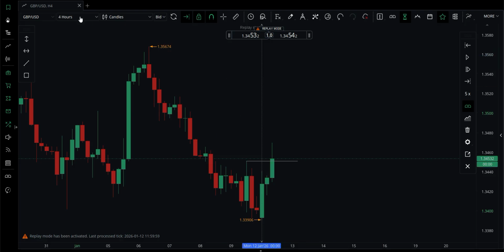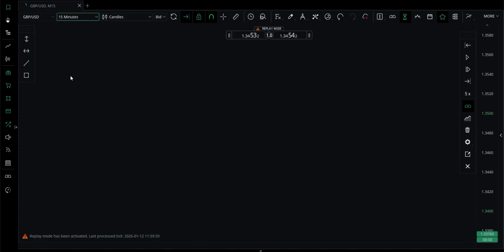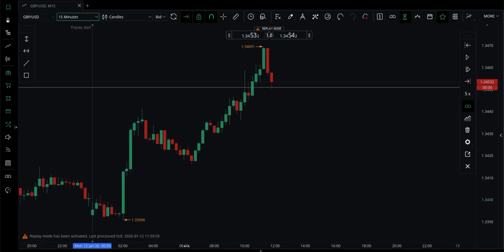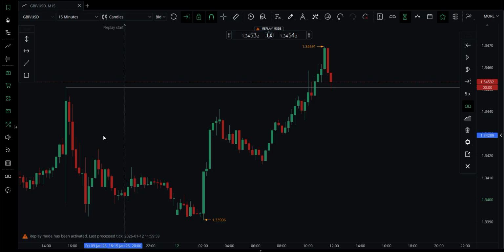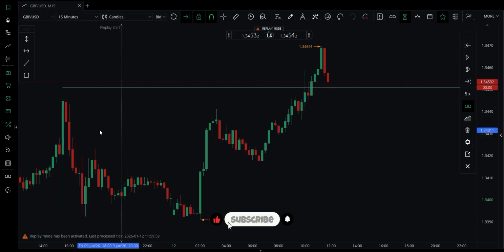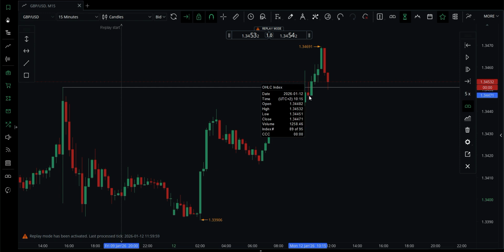I would scroll down to the 15 minutes time frame and frame a setup from there. Coming down to the 15 minutes chart, you would notice that this is a bullish breaker block, which corresponds with a 4-hourly old high we saw. We are then going to frame our setup around this area. When we move to the right, we notice that it also corresponds to a bullish order block on the 15-minute chart, which is this bearish candlestick over here.